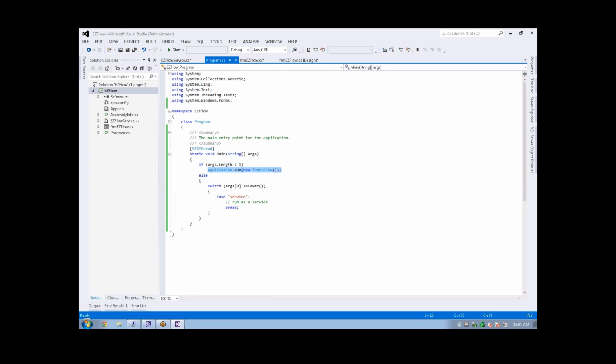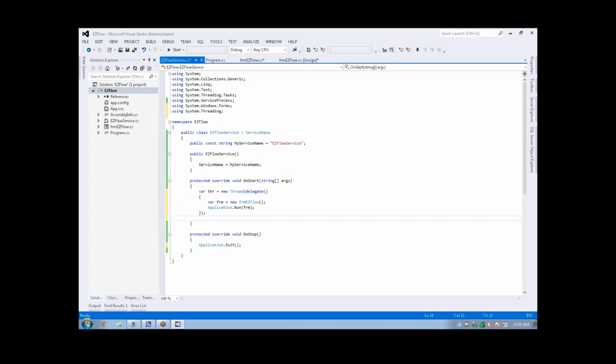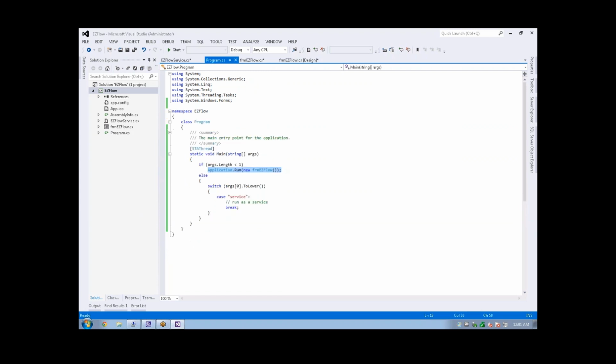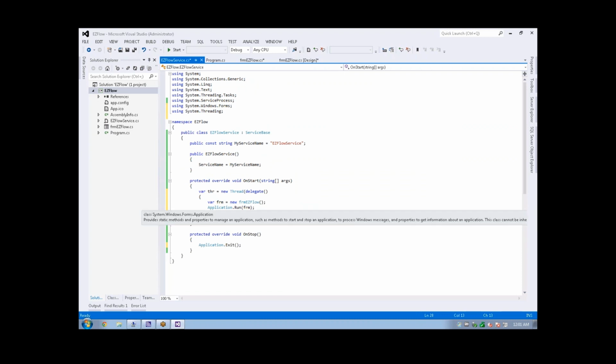The other difference you notice here is that a new instance was created and passed to the run, and here we're doing it on 2 lines. Did the thread start? No, it did not. So we have to start it, and that's what we do after we create the thread, we go and start it.